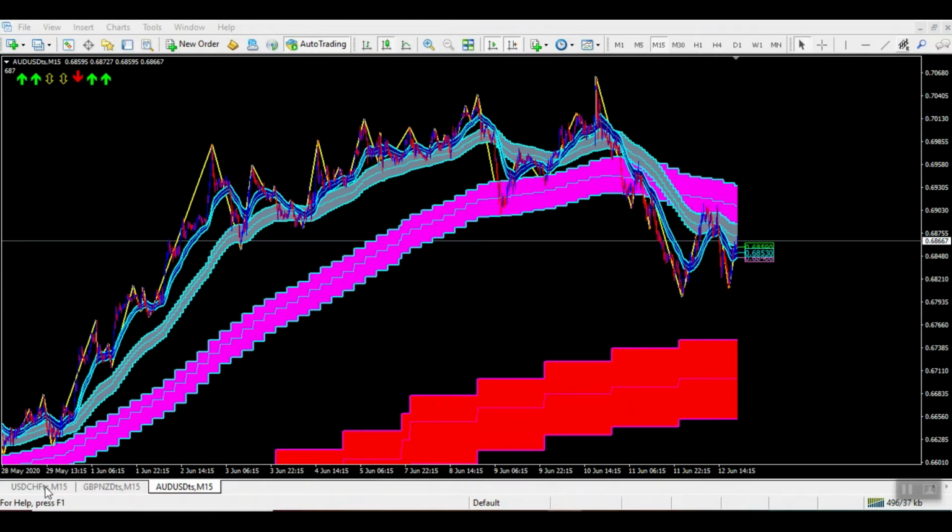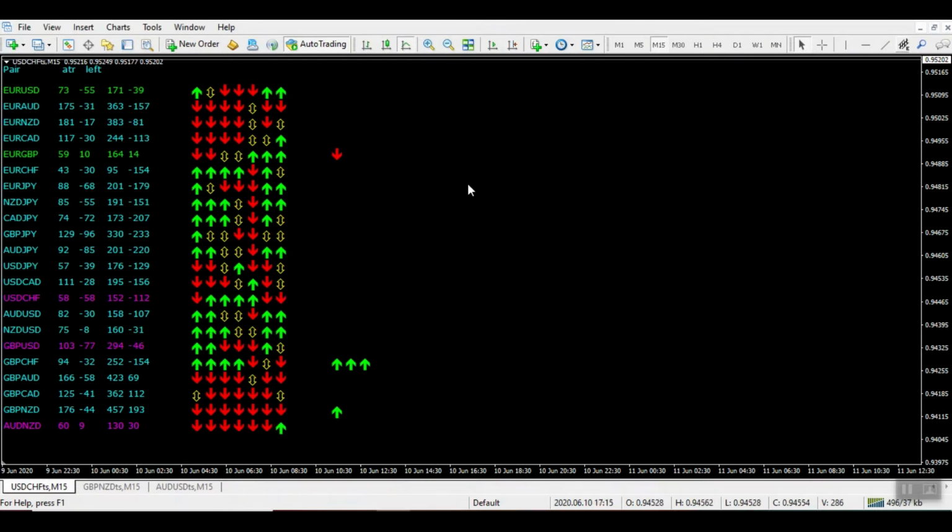Let's look at it this way. I'm sure you've seen this sort of stuff before. This is ATR. I really don't have time to go into that. Here are your pairs that I have coded. You see they're grouped, the EURs, and then they're grouped, the JPYs, and then they're somewhat grouped, the USDs, and so on. I do that a lot so I can see the EUR at a glance.